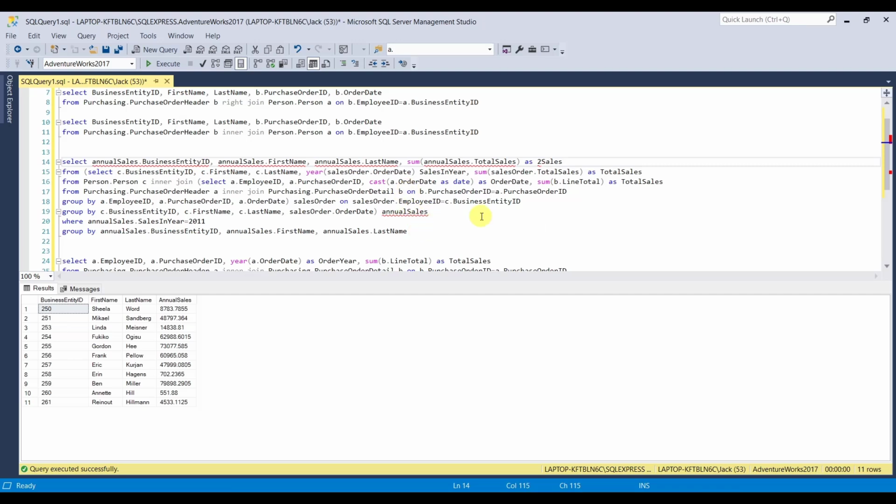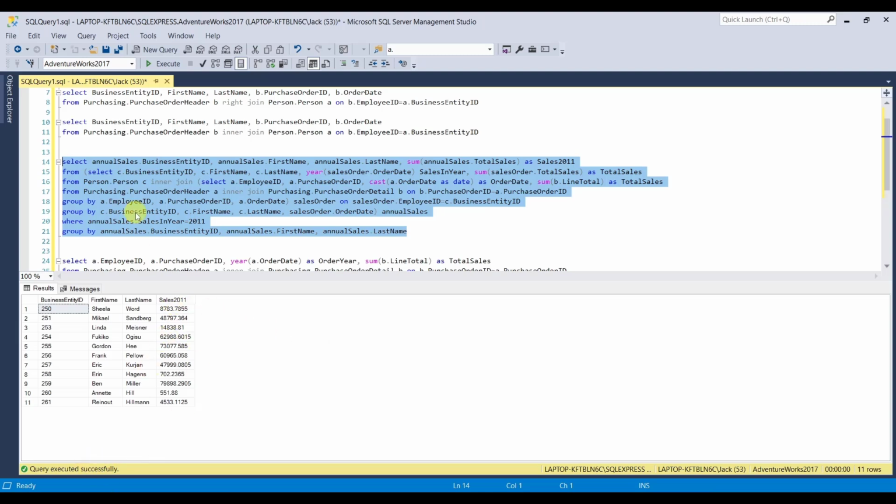Oh yeah, you cannot do that. In SQL you cannot begin the alias or any variable with numbers, so just put it in the back, my bad. So here if you take a look at it, you could say sales in 2011. You see that?